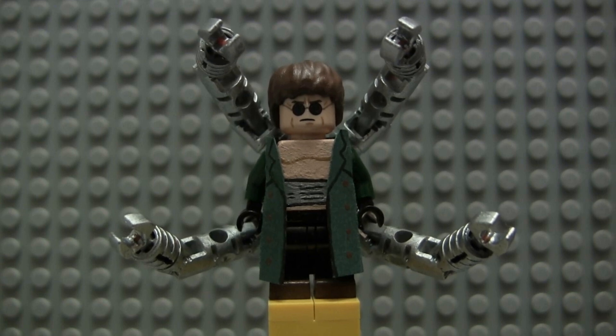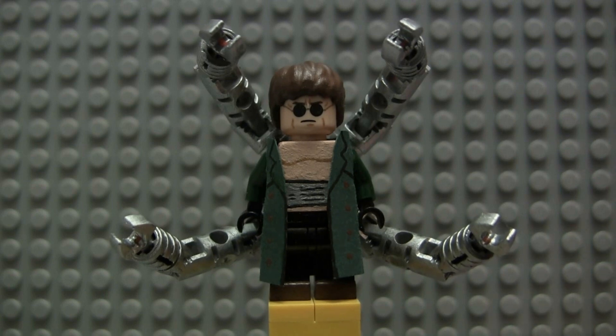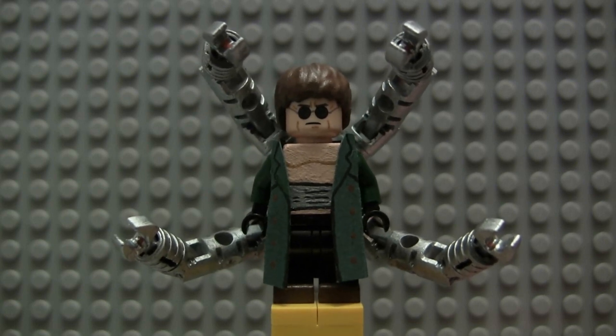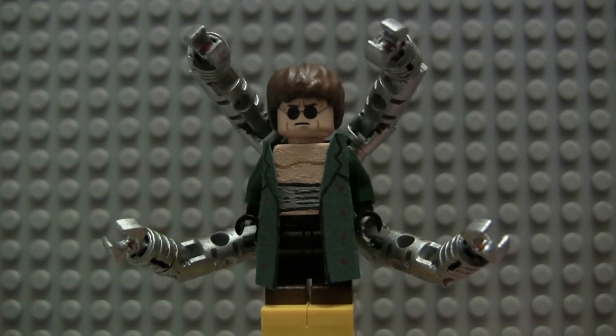I used a Harry Potter face for him — let's start with the head and hair — actually Harry Potter face and hair. The hair I painted brown. I thought about using the new Han Solo hair because he has a similar wavy texture, but when I tried it and looked at the reference pictures, his hair only really looks like that in the pre-Doc Ock stages. When he's Doc Ock he has more of a shaggy, disheveled look, so I thought the Harry Potter hair was more fitting. I painted black over the glasses so he's wearing these circular sunglasses just like in the film, put some lines around his eyes and mouth to capture the likeness of the actor, and painted his eyebrows brown — which is very hard to tell on camera, but I did it.